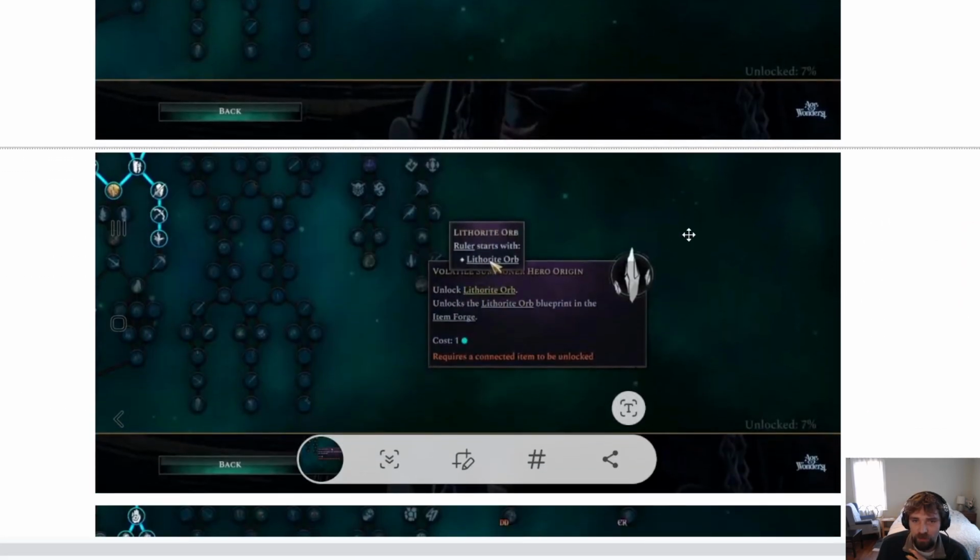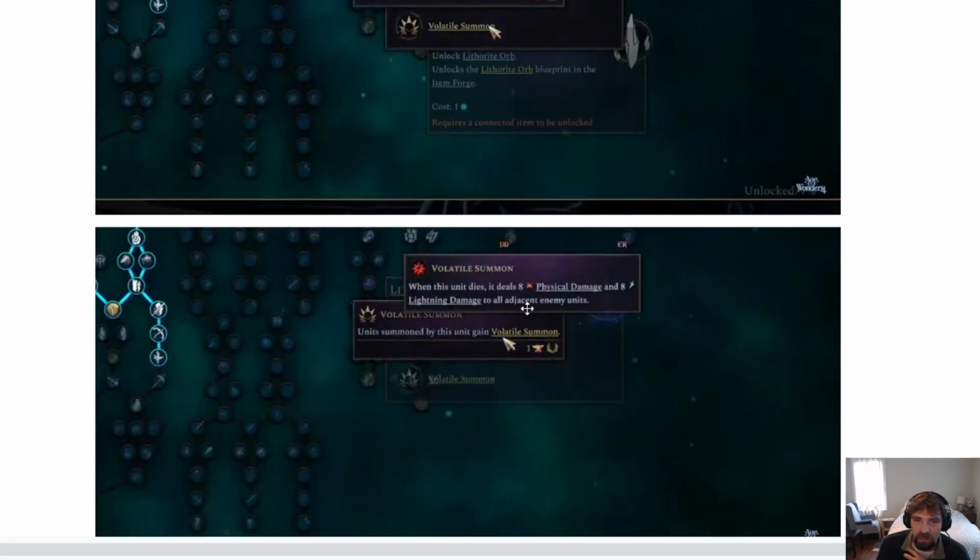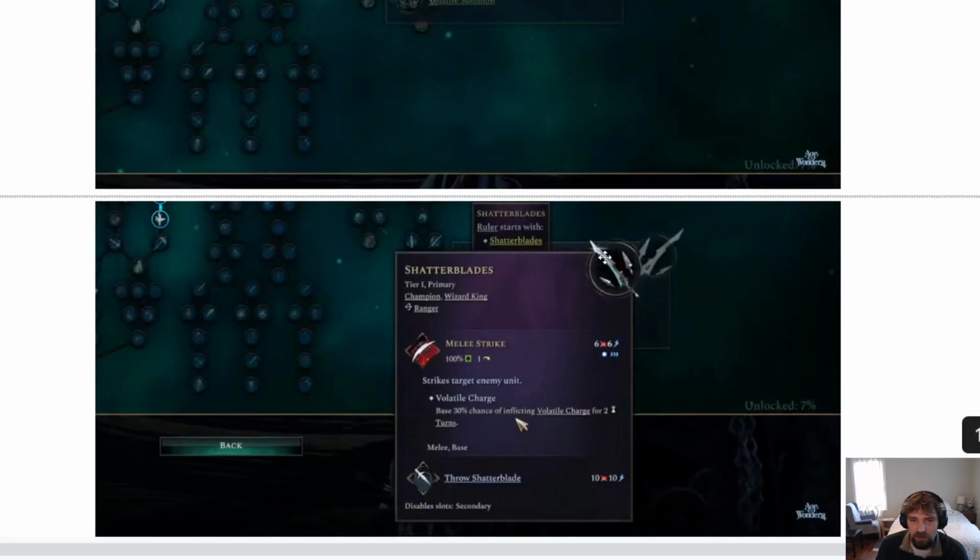The Lithorite Orb is something that's going to make it so units summoned by this unit gain the volatile summon, which I believe means, yeah, it says right here, when this unit dies, it deals 8 physical damage and 8 lightning damage to adjacent enemies. So it doesn't apply the volatile charge, but applies basically the effect that you get when volatile charge activates 2 turns after it's applied. It does like an AoE to enemy units, not your units, just the enemies, which seems pretty good.